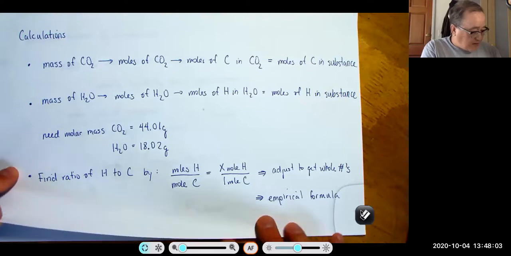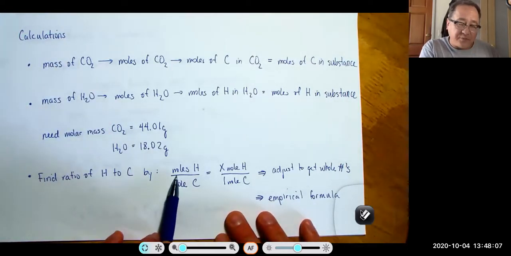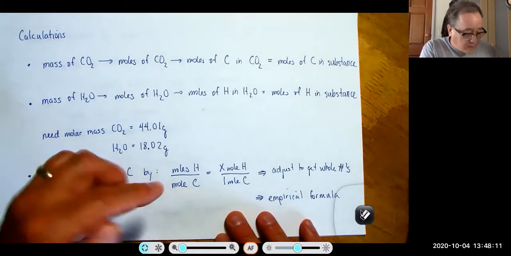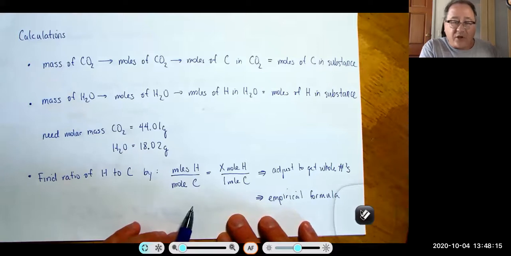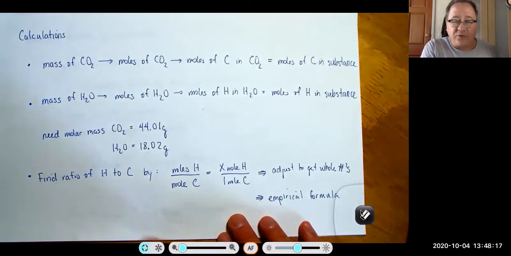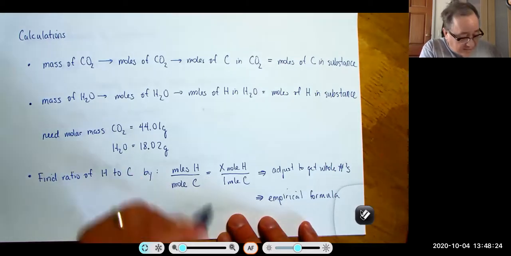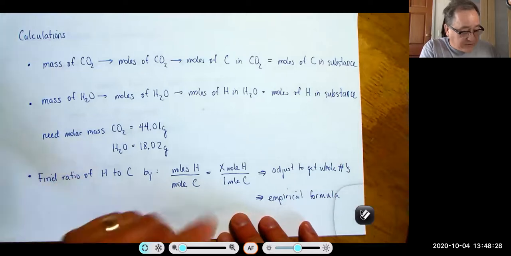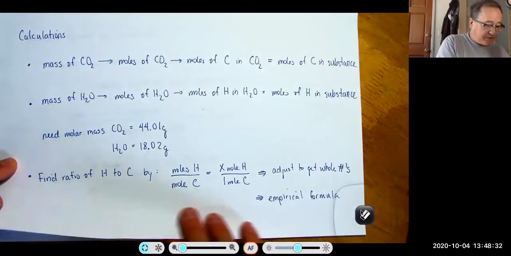So once you find the moles of carbon and the moles of hydrogen, normally you take the moles of hydrogen, put that on top, the moles of carbon, put that on the bottom, divide one into the number, and you get something that looks like this. And X hopefully is a number like 1 or 2 or 3 or 4. Now, if not, if X happens to be 2.5 and this happens to be a 1, what do we do? We double everything. So we turn the hydrogen into 5 and the carbon into 2. And that's how you get the empirical formula.